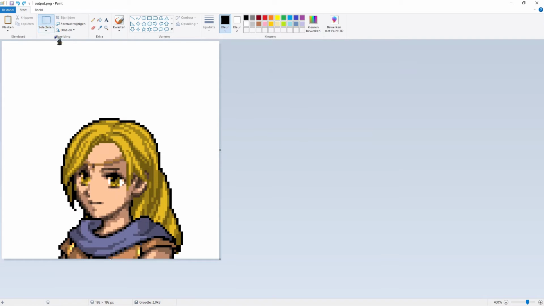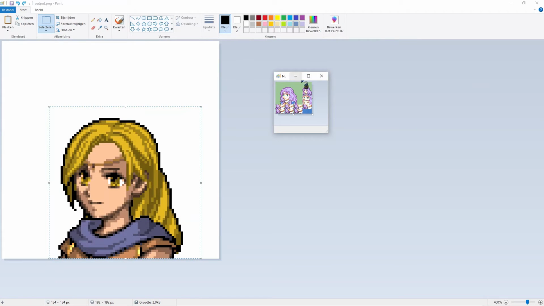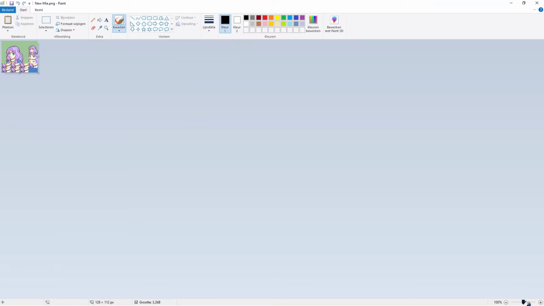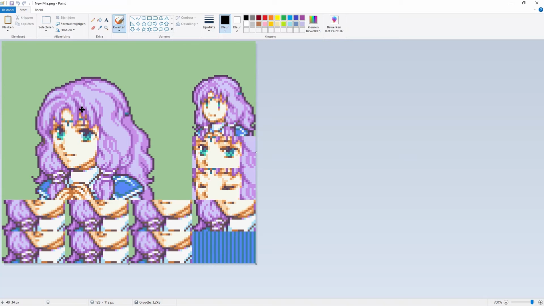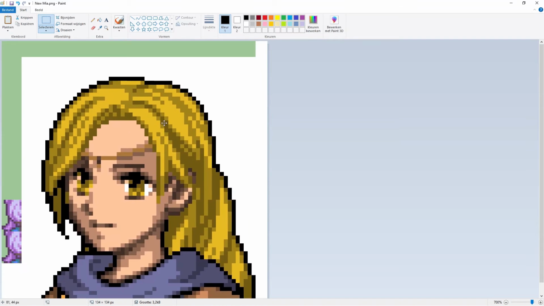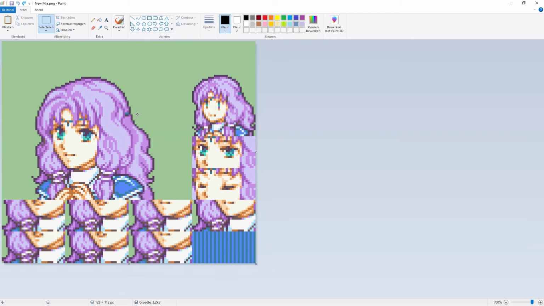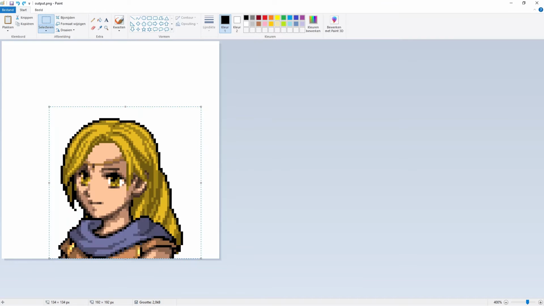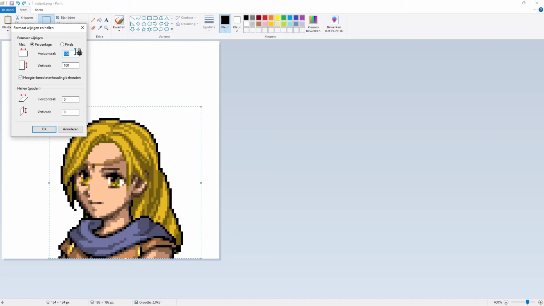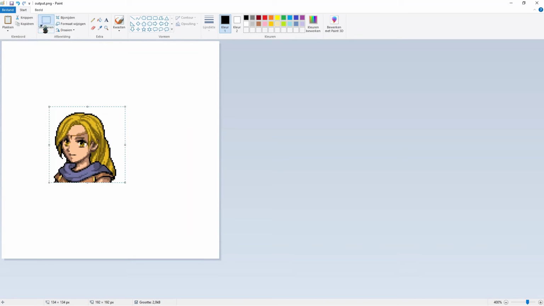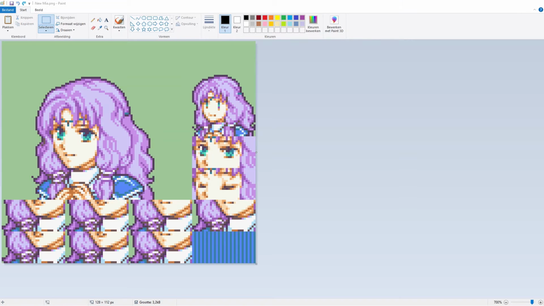So first things first, this character is still twice the size they should be. For an example, if we just go to the portrait real quick, increase the size of this, make sure you guys can actually see a bit. If I just spaced it here, you can see that this is way too big. That is because this character right here is twice the size of what it should be to fit in the mug frame. So we're going to make her a bit smaller.